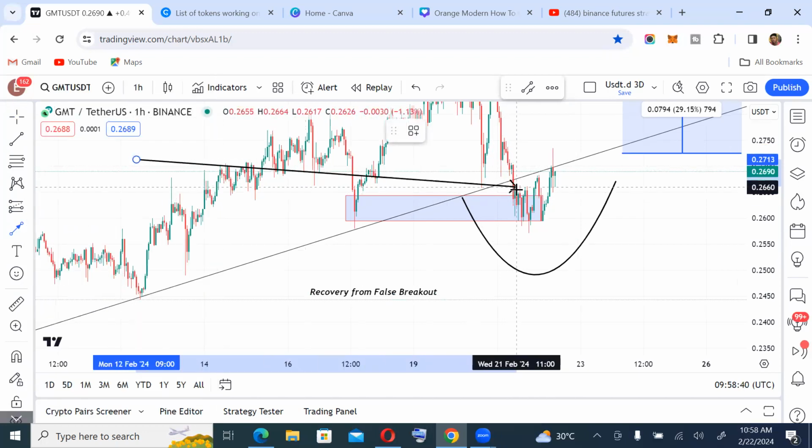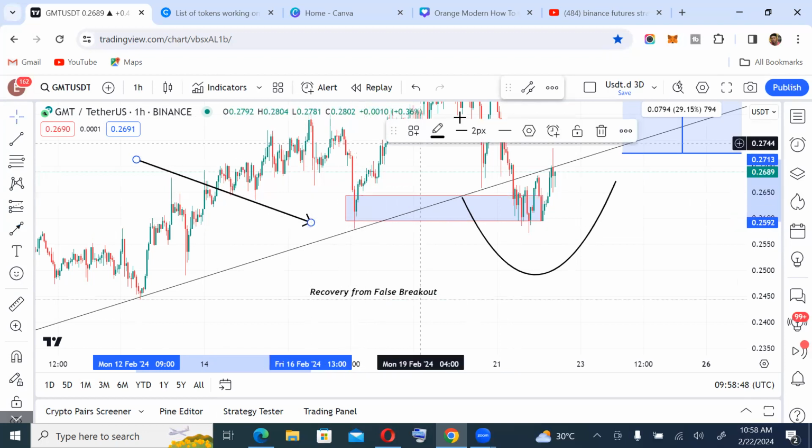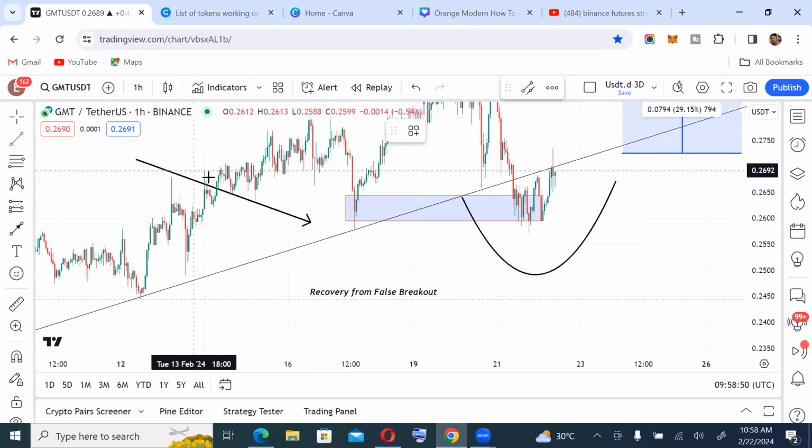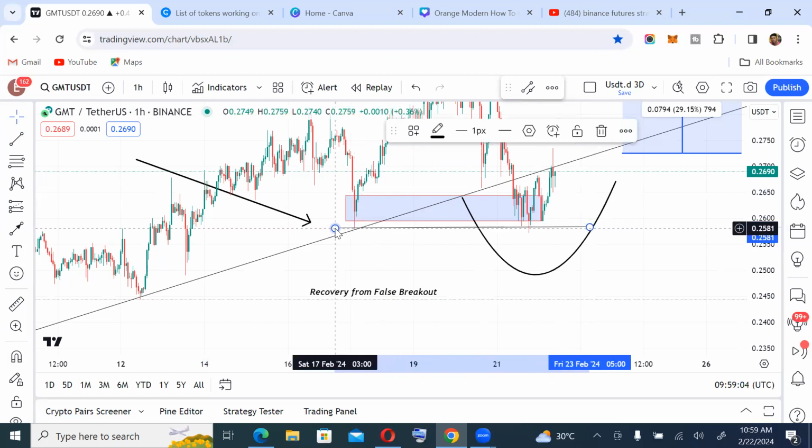This big candle you are seeing is what we call capitulation. This is called panic selling. This was not a breakout. If it was a breakout, it would have taken this low out completely. You see it? It would have taken this low out. But guess what it did? It did not take out that low. Instead, it came back again. This is pretty amazing.